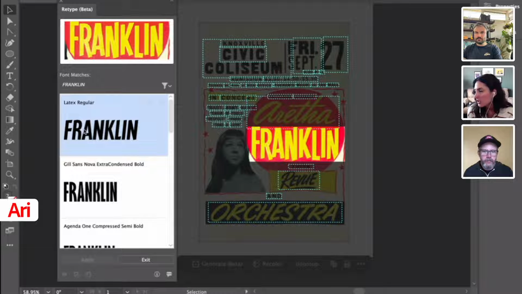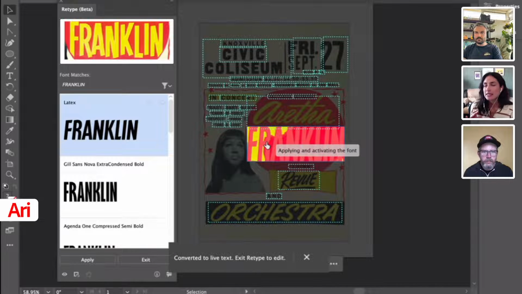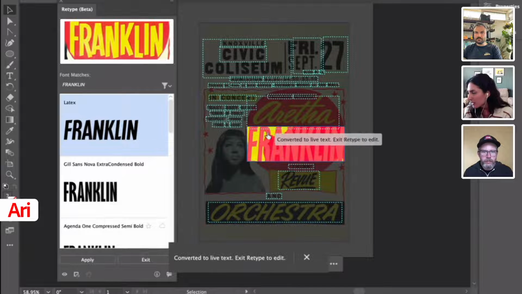So if I want to choose Latex, I just click on that, and then at the moment it's applying it to this text. And when it applies it, it will take on, as much as it can, the same colors and background that it had.